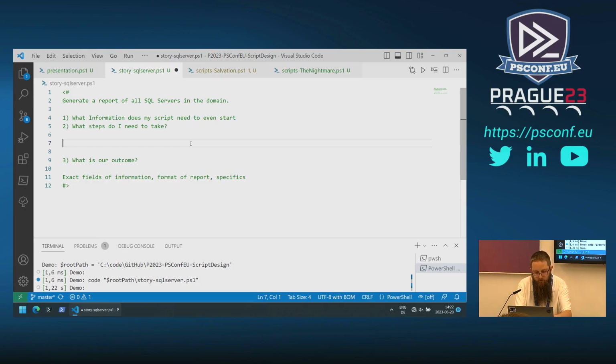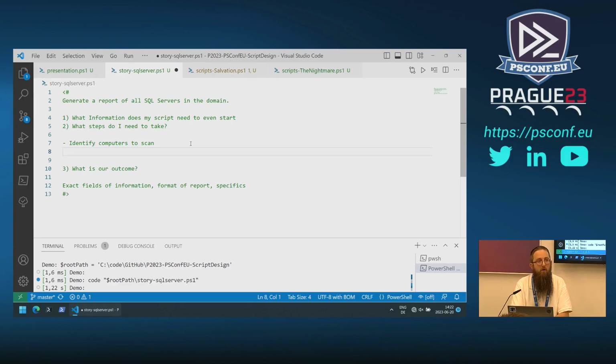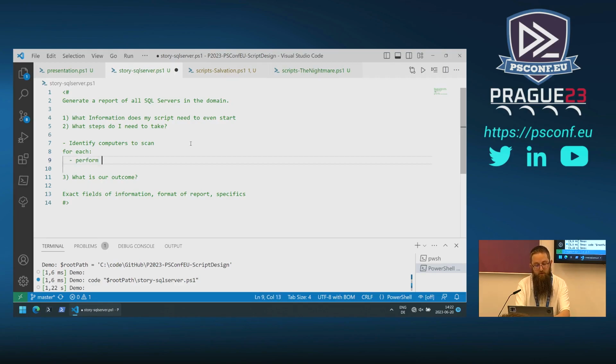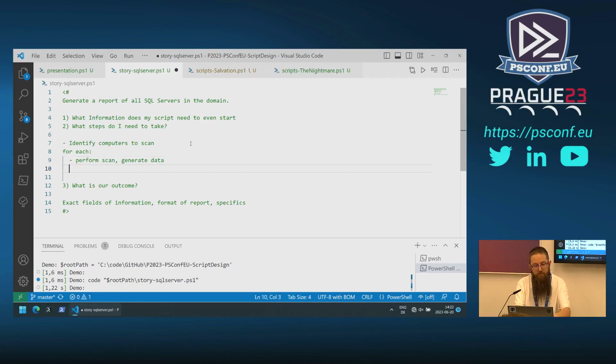So, first of all, identify computers to scan. Then we go with the next step for each of them: perform scan and generate data. And finally, when we're done, the most important part of the whole thing, write the report.